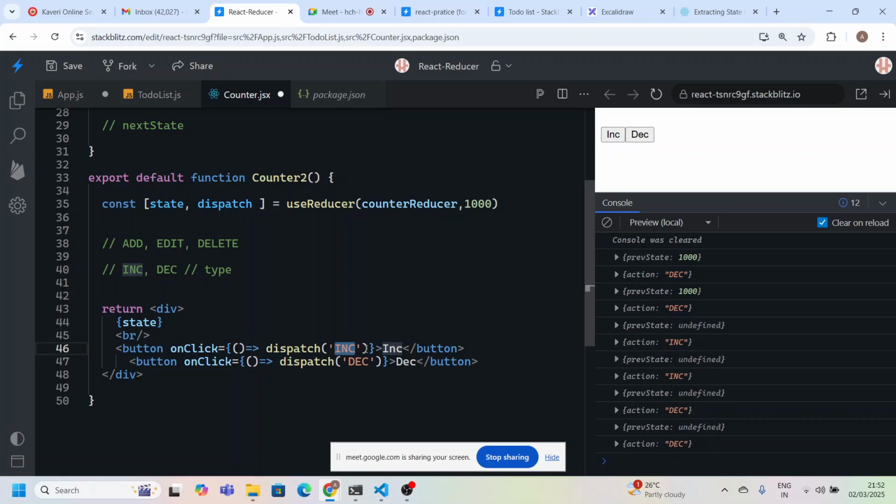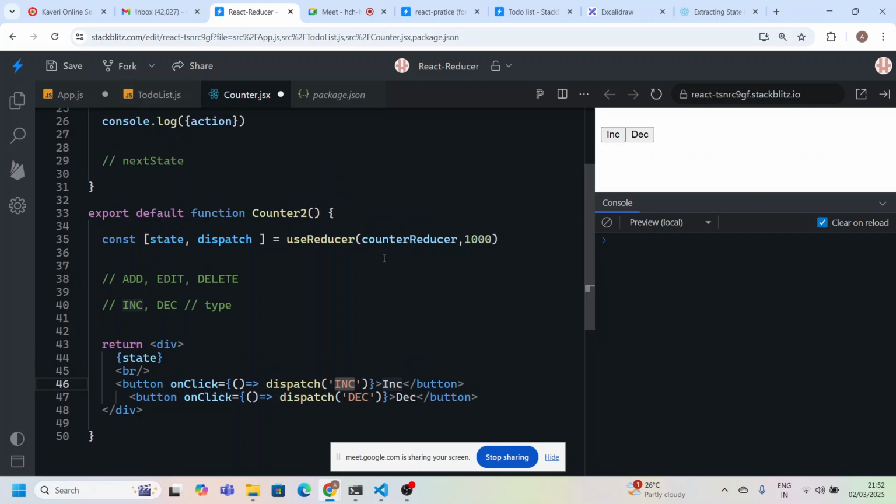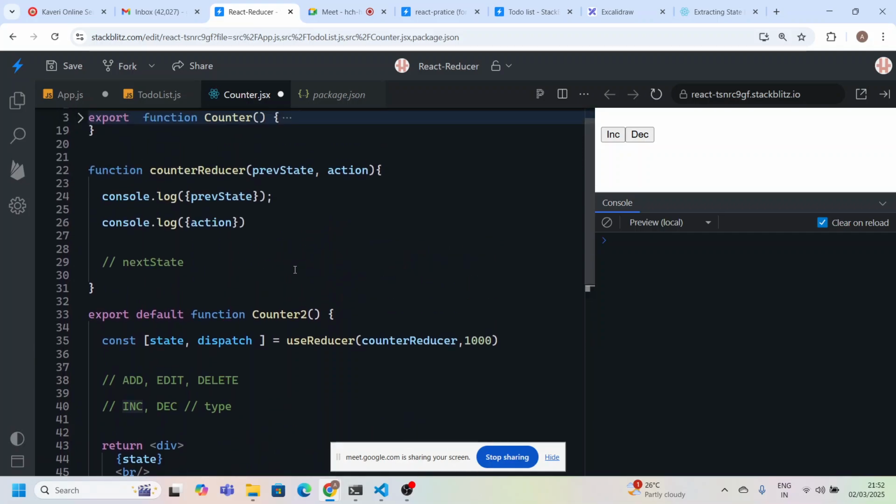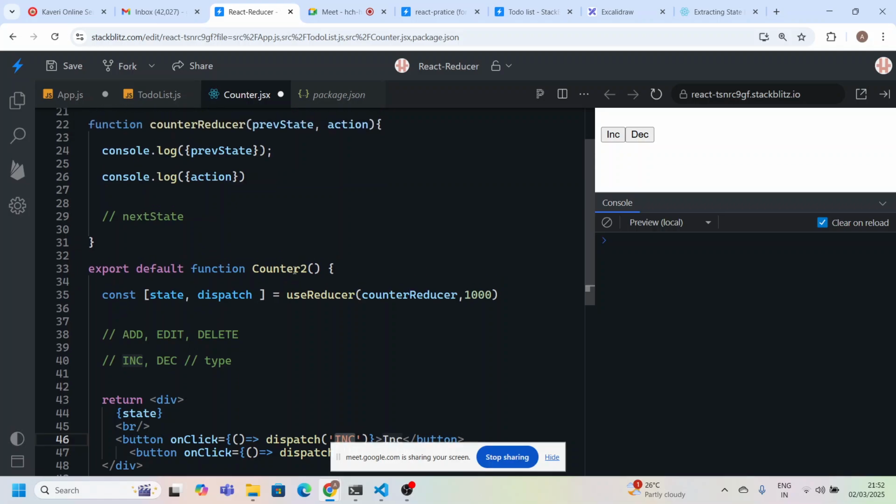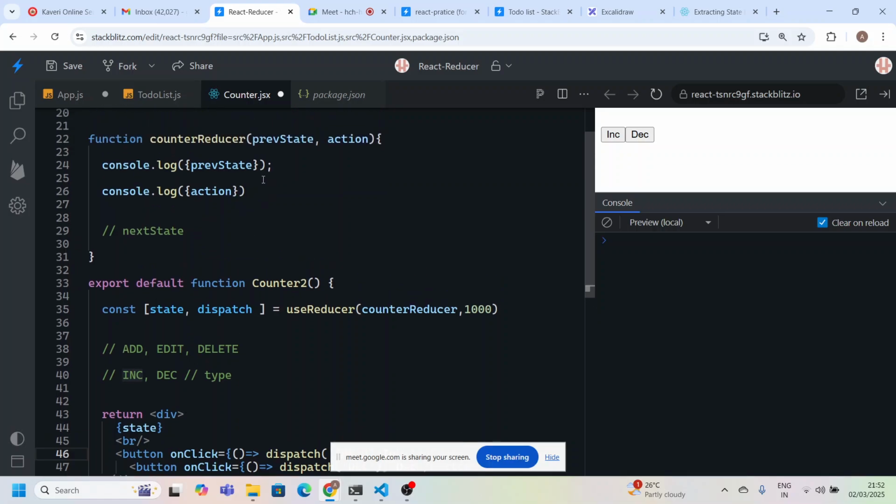Here I am only passing type, and this is how I'm going to get increment or decrement. Now the next thing: it is going to print increment, decrement actions.